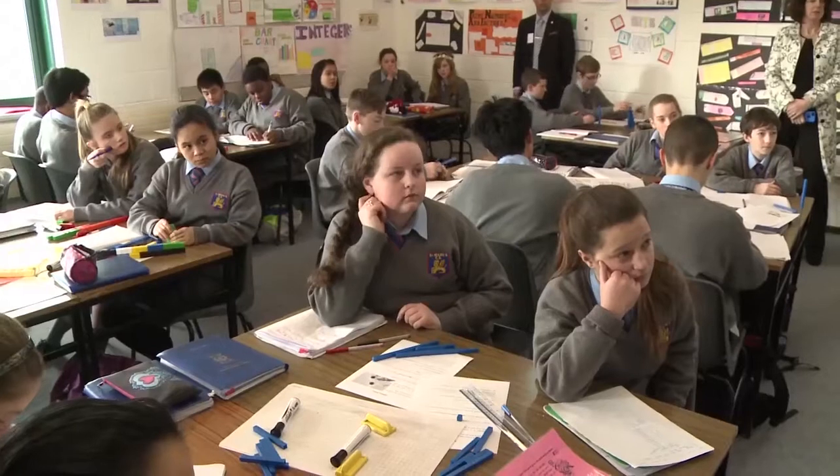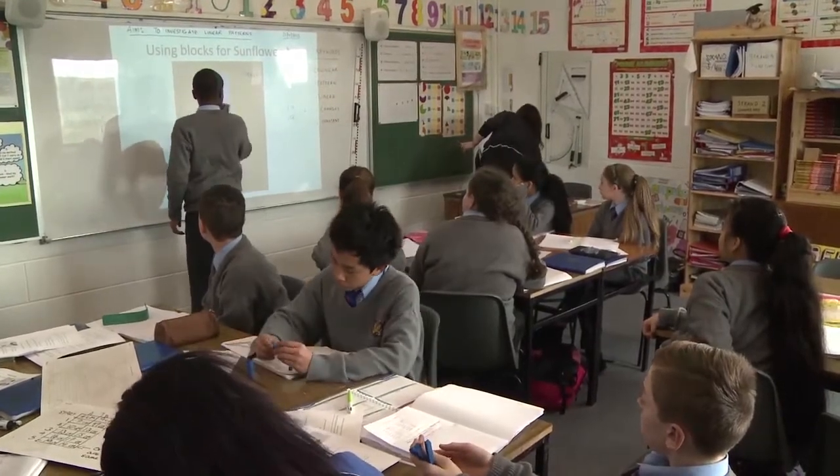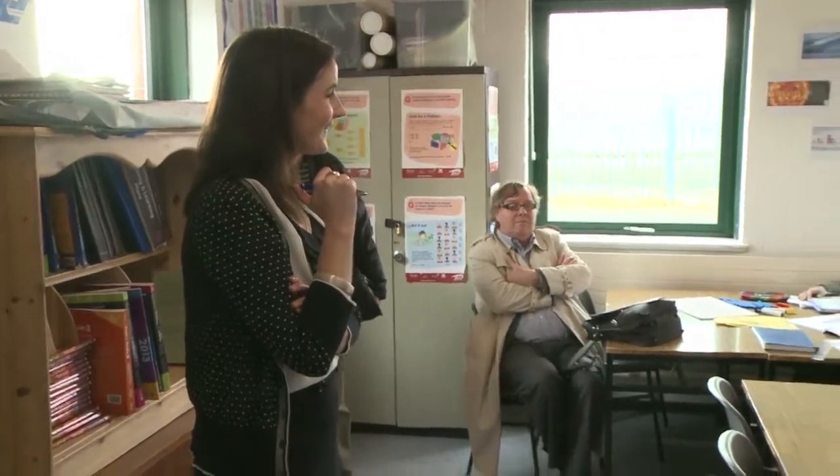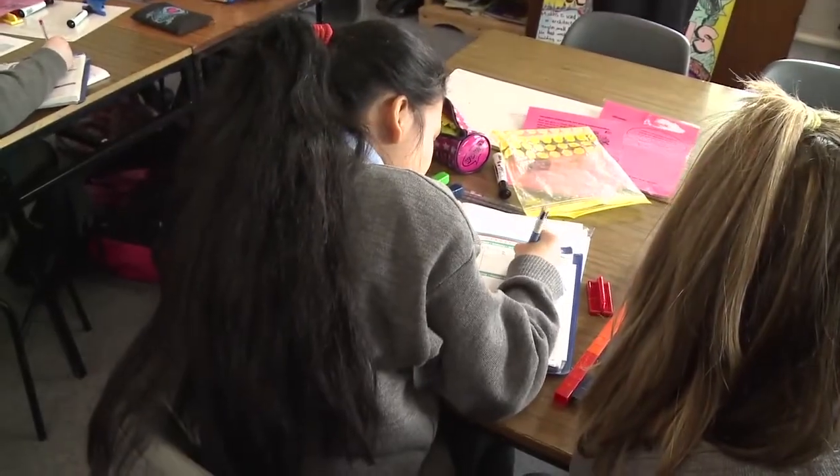The biggest change is definitely the engagement of students in their learning and the activity in the classrooms. That's been phenomenal, because prior to Project Maths, maths was teacher-driven — the teacher had all the answers, the teacher worked at the board and students practised. Certainly the amount of thinking now going on with the children is really exciting. And just anecdotally, the number of disruptions or behavioural problems in maths is zero. We don't have any behavioural problems in maths classes, and I put it down to student engagement and student excitement about their learning.